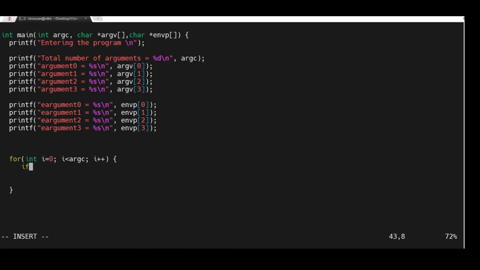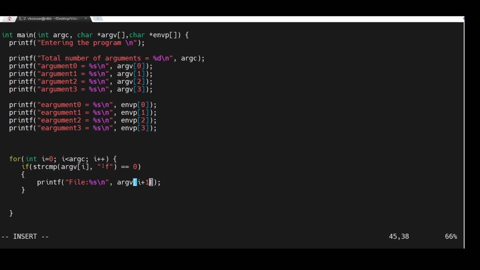Then if we have a string compare of argv[i] with -f, and it is equal to 0, then I need to print f while %s, next line, and argv[i+1].